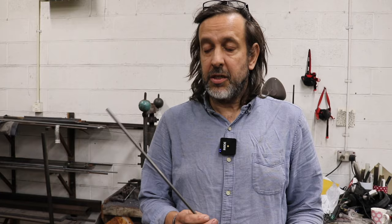It's quite a hard steel to forge, but it gives a very good edge. And it's named by lots of different names, L3, in the old English designation it was the N31, 52-100 in American. But it's known as bearing steel because generally it's a steel which is used for bearings and it will give a hard, resilient edge. So that's what we're going to start with.